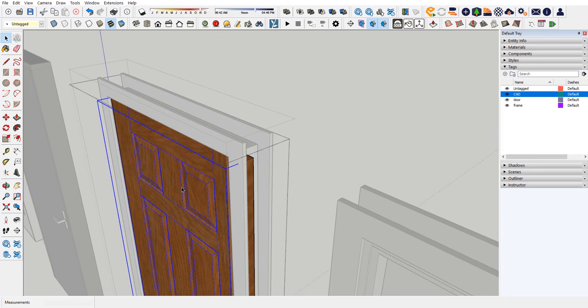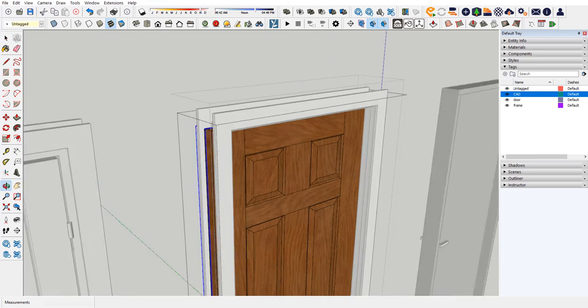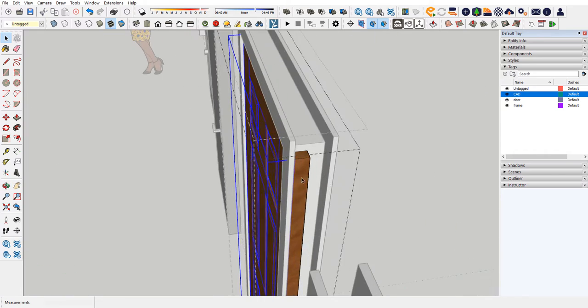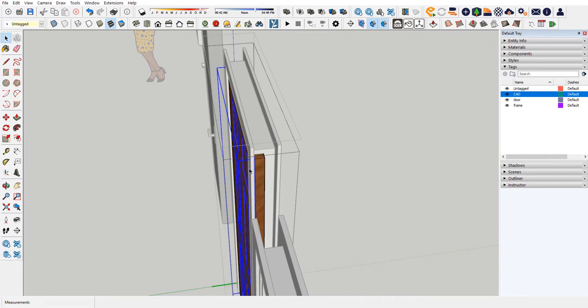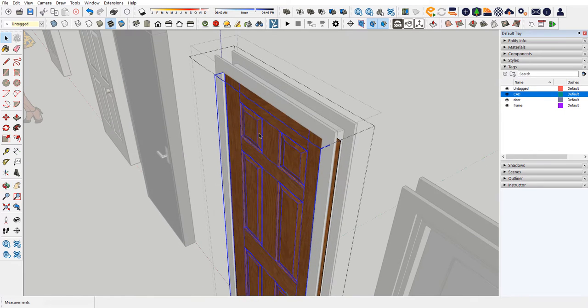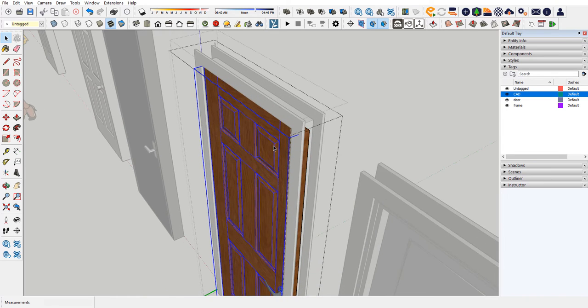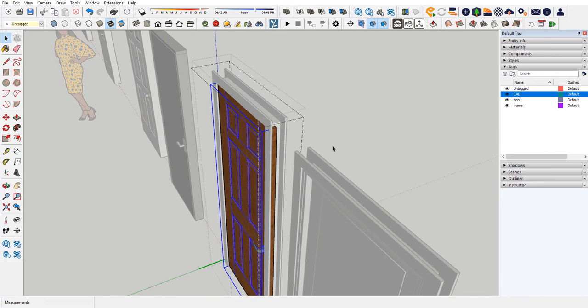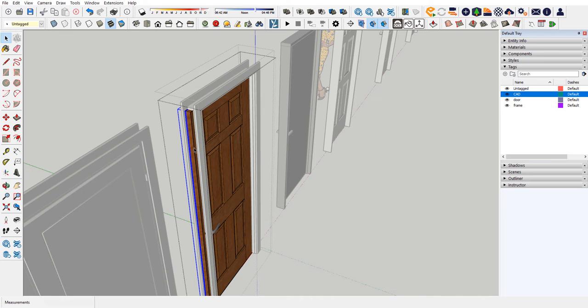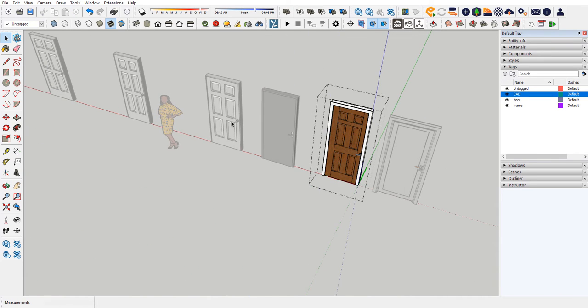So I can actually take out some of this paneling and it would affect the other side too. So it's a several part door. And that's what I'm saying. You've got to be careful about how the components are put together and how they're nested. Whatever you do to this face is going to affect this other face automatically, as opposed to, let's say, this door.